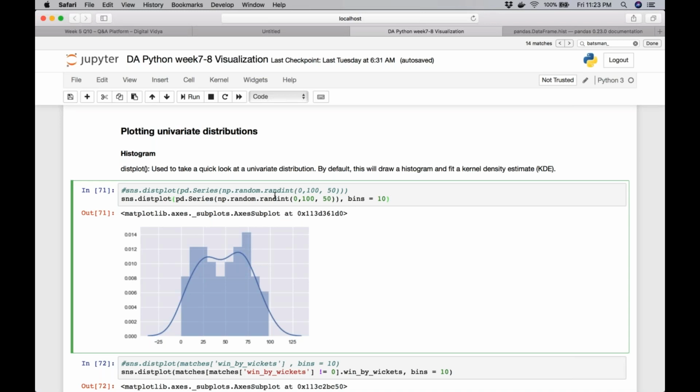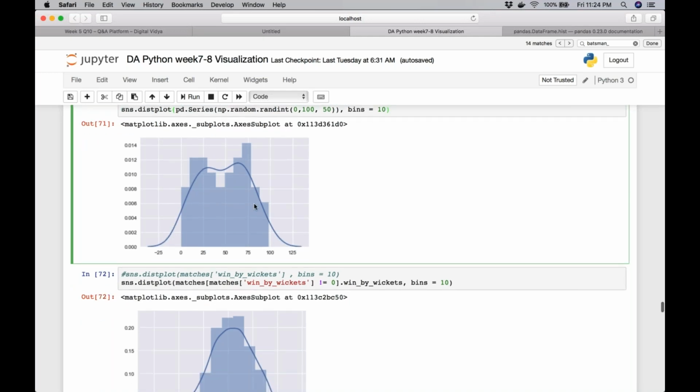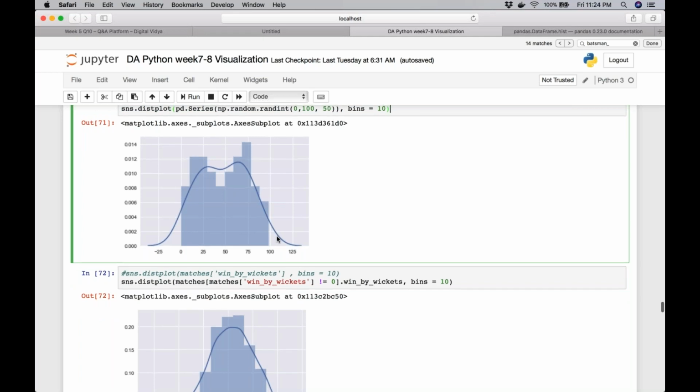I'm creating a dist plot of the data, and this is the plot that gets generated. The KDE by default is true, so it creates the histogram and it also draws the kernel density estimate, kind of overlaid on top of the histogram.